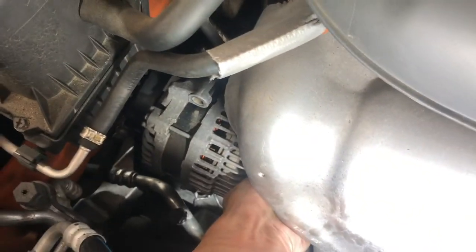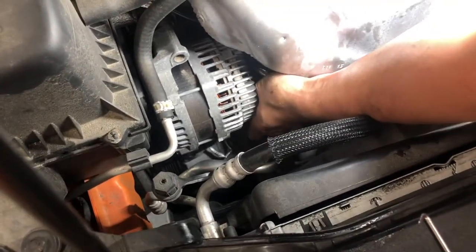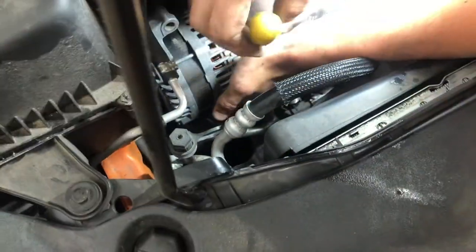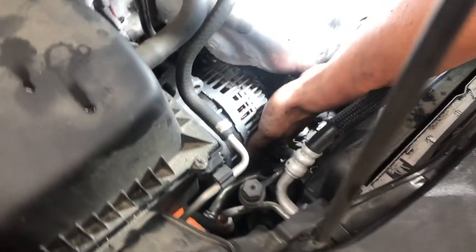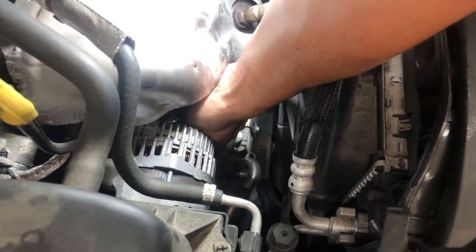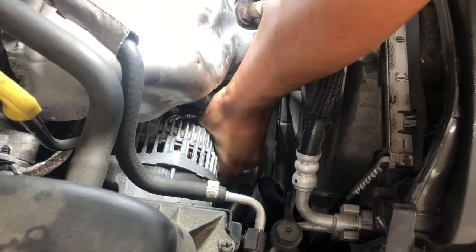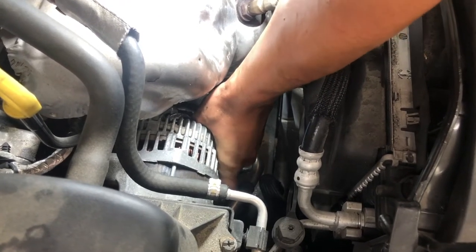And it's still kind of hot because we started it. You hold that, and I'm going to get in there with my hand. There's a clip, I can feel it. This would help if the car wasn't hot. Yeah, and I keep hitting the exhaust too. Hear it clicking as I push it? Hear it? Yeah.